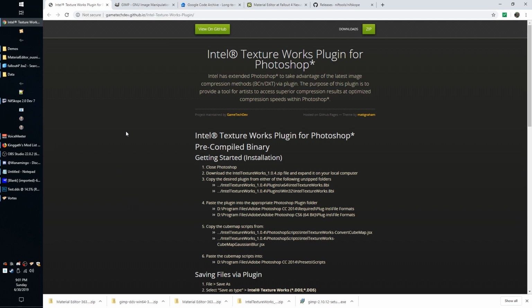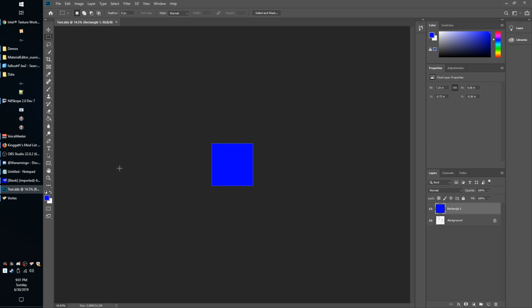All right, so let's start by launching Photoshop, and I'm going to walk you through some of the presets. Now, I actually acquired these presets thanks to Wanamingo. Wanamingo is a mod author that does a lot of textures for different mods. He's worked on some settlements. He works a lot with weapon mod authors, just a very helpful person, and he made sure that I had the exact correct settings for exporting so that you can do all the different texture types. So I'm going to walk you through those now.